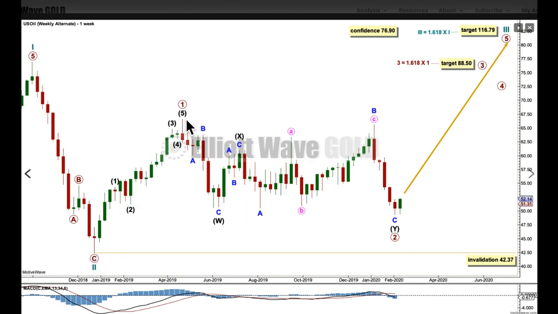This upward movement would need to subdivide as a 5-wave structure, and this is the biggest problem in terms of Elliott Wave with this wave count. When we look at this movement on lower time frames, it's very difficult to see the middle of the 3rd wave complete. There is a great problem in terms of proportion.